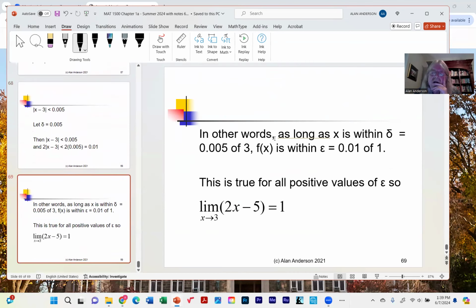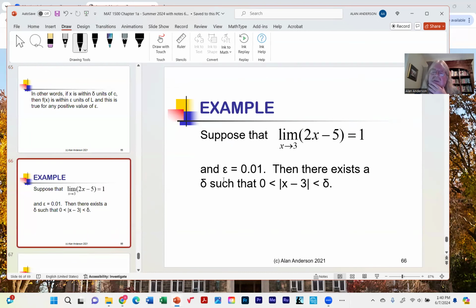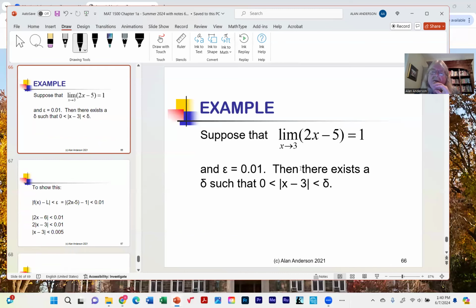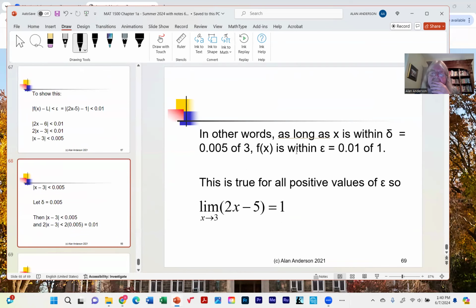But I don't think we want to get bogged down in this right now. Maybe we can come back to it later on, but if you do find yourself in a much more advanced class, once you get past Calc 3, a lot of the classes you'll be taking in a math major will require you to do some proofs. That's the level where you start to take advantage of these types of definitions. But for our purposes, we're just trying to learn how to calculate limits. So I think we can leave this for anyone who wants to go through it, and we can now move on to the next section of this limits chapter.